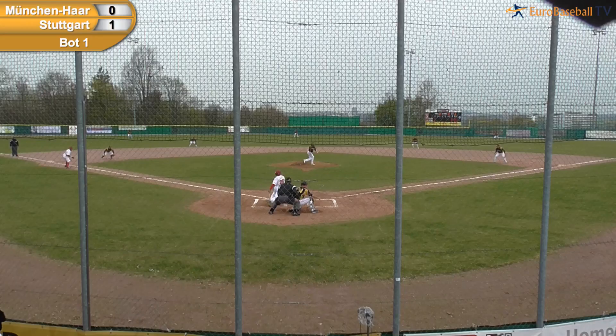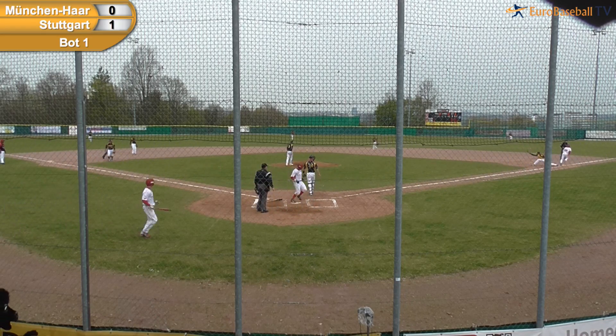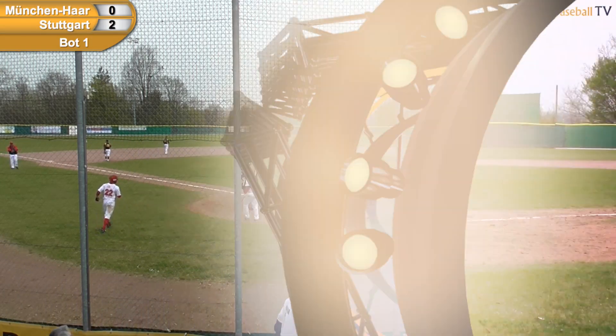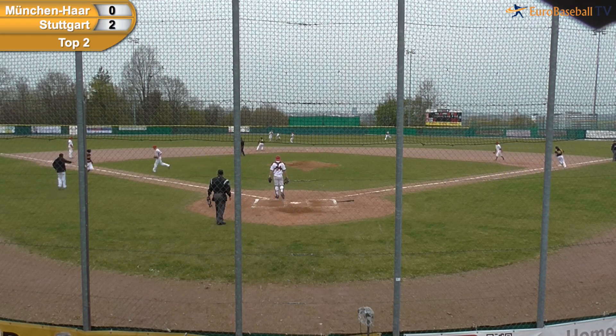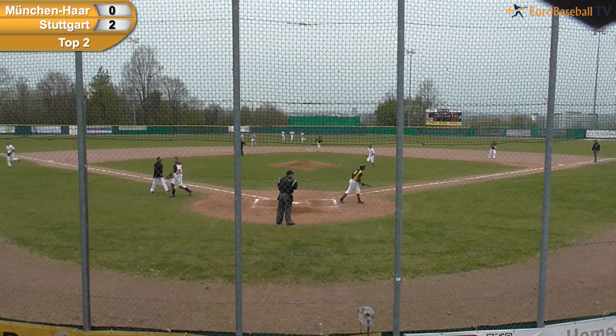There's the 0-2 breaking ball. A big chopper to the shortstop Siegler. He gloves it. He's going to have to fire it at first base — and safe. Gary Hohens hustling down the line beats it out and drives home another run. He comes set and deals. Swung on a fly ball hit off the end of the bat to shallow center field. Mortimer racing in, loses his hat, but he has room and makes the catch, ending the inning as Lechner flies out.